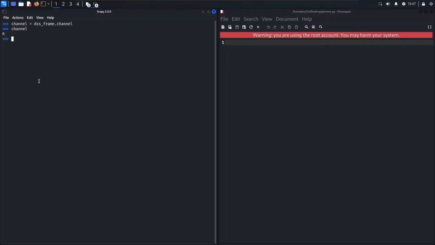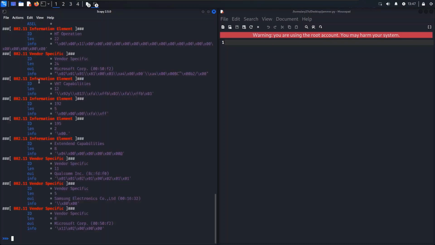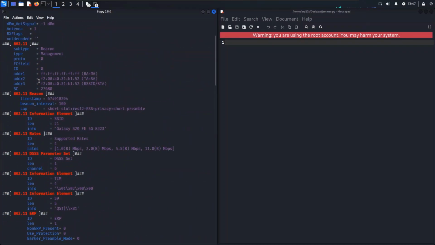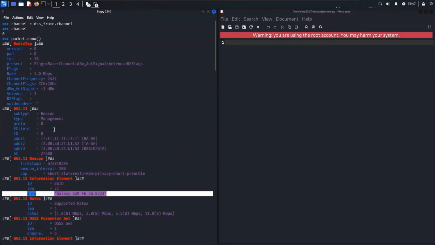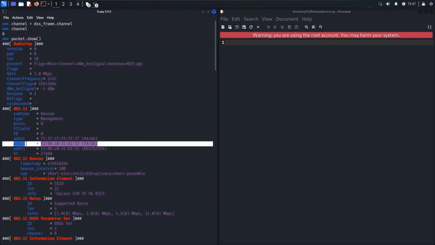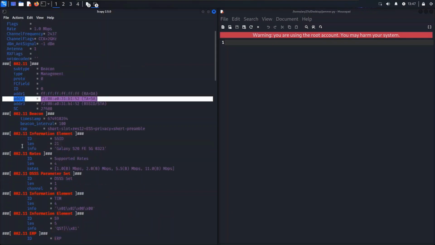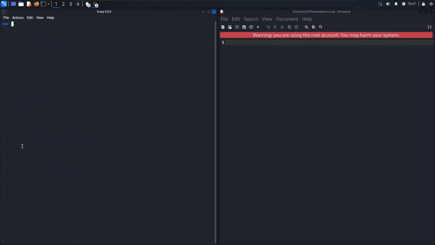So let's move on to capture the Wi-Fi name and the MAC ID. Let's again see the packet. The Wi-Fi name was over here in the information element, and the MAC ID was in the 802.11 frame, and over there in address 2 we had the MAC ID of the network. So let's first get the MAC ID.